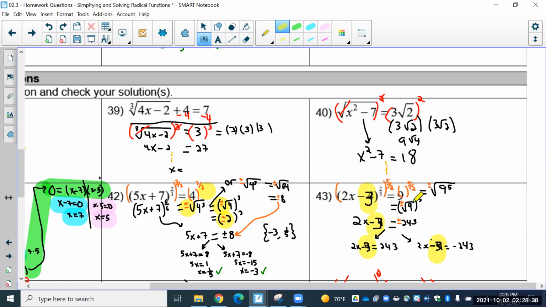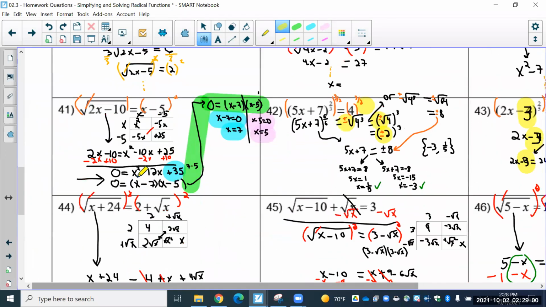Reciprocate 2/5 to 5/2. All right. Hey, look, there's a 2. That's a square root. That's a plus or minus. Okay, so 5/2 written as a fraction would be the square root of 9 to the 5th, but 9 to the 5th is enormous. So take the square root of 9 first, which is 3, and 3 to the 5th is 243. And again, changing that 4 to a 3 makes those more reasonable.